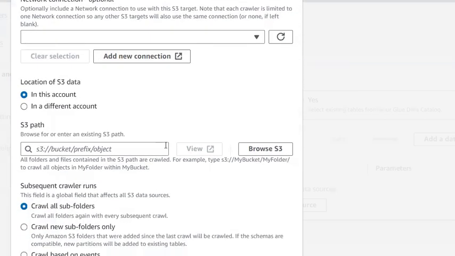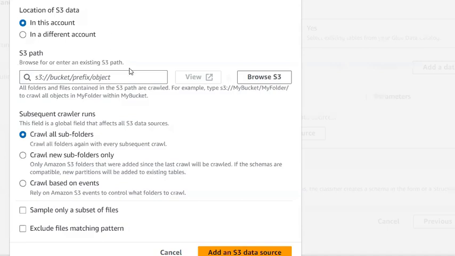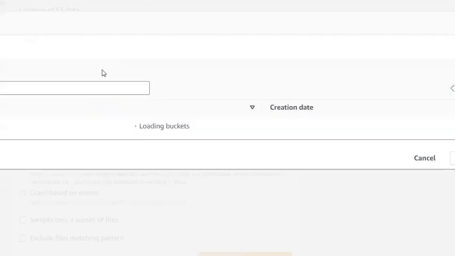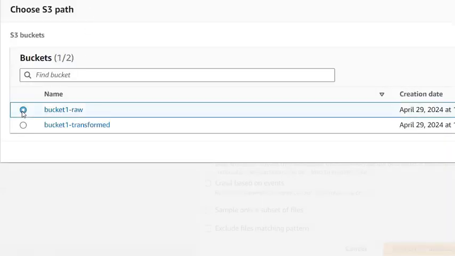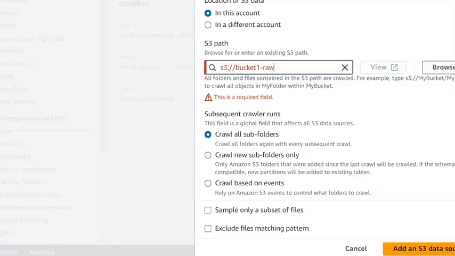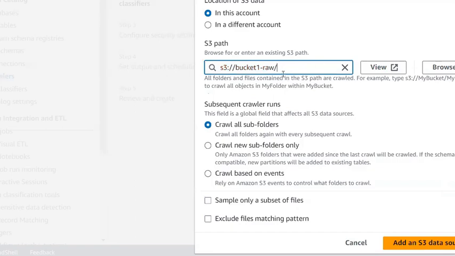Now I'm leaving the options at default, and here you can see locate S3 bucket. In my account, I have that S3 bucket, and in that bucket I have some objects. So I'm clicking on browse. Here you can see I have two folders. I'm choosing one. Whatever data is under this folder will all be selected now.